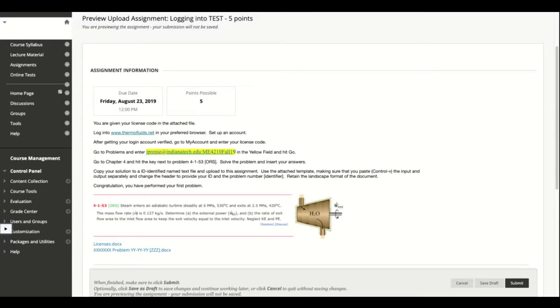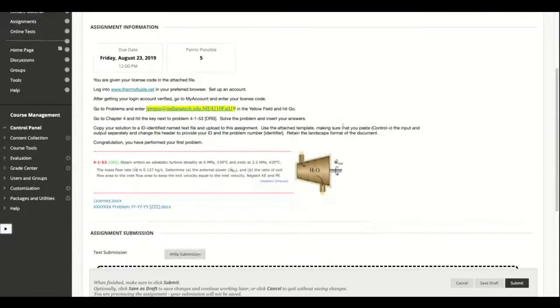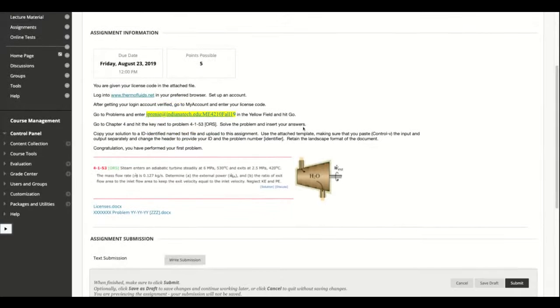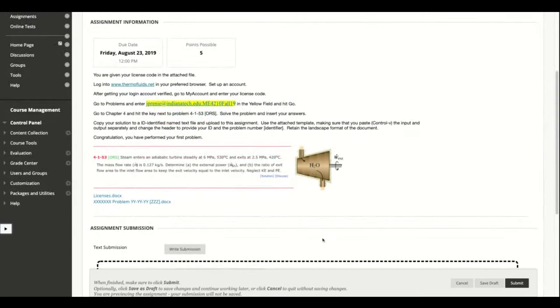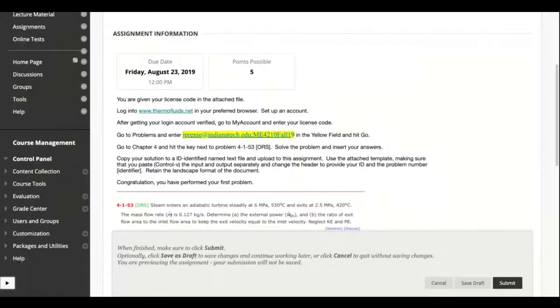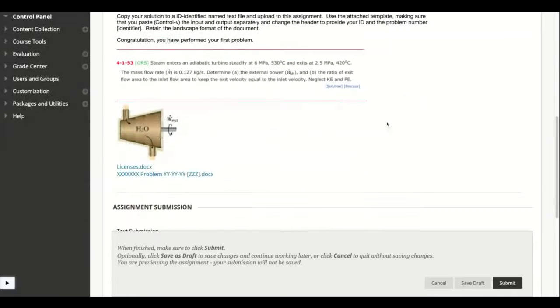What this does is this then allows any of the problems that you work to show up. You'll be going through the software in order to solve the problems, and if you solve the problems correctly, you'll get the full points. In addition to solving the problems, it will also be necessary that you submit your solution. And so what I wanted to do today is I wanted to share with you how to go about submitting your solution.